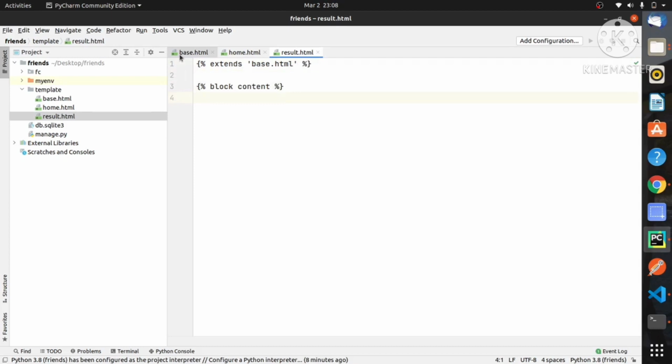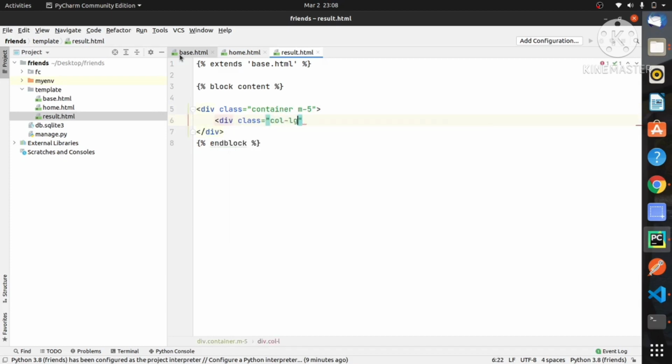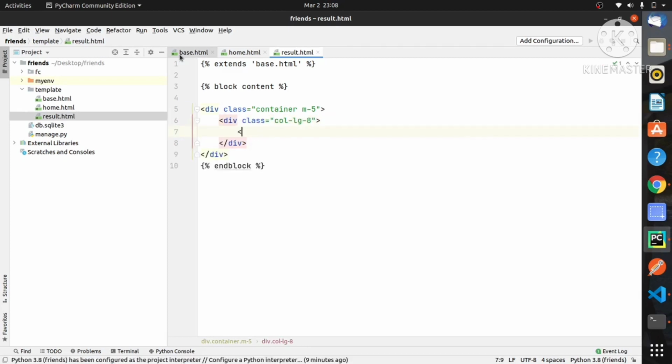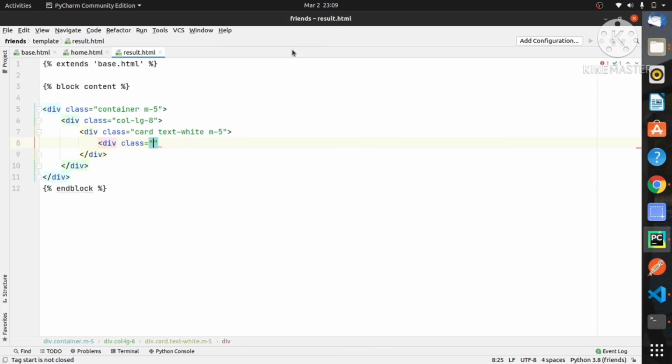Here we are going to use class container, margin 5, class column large 8, and class card, text white, and margin 5. Div class card body, card text.